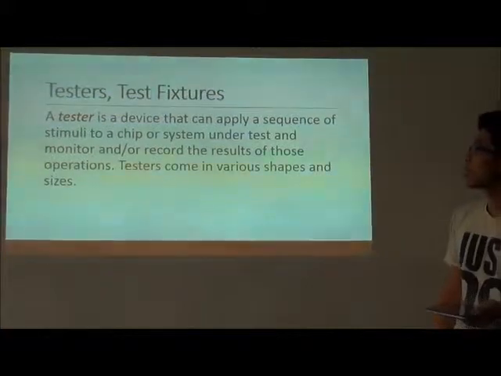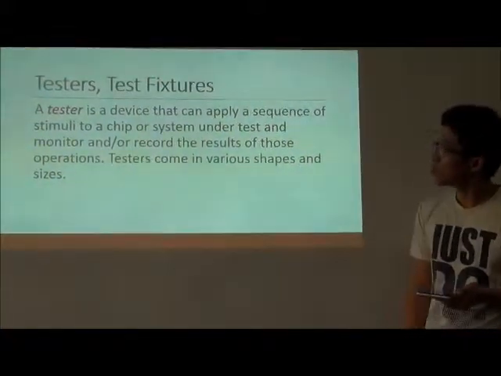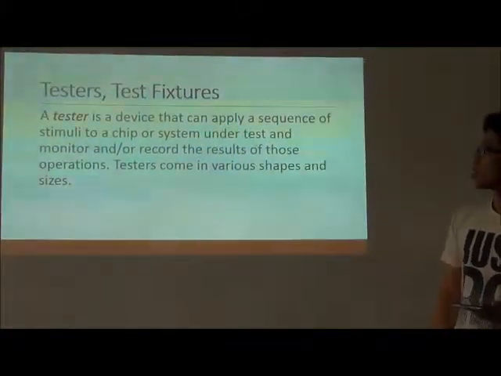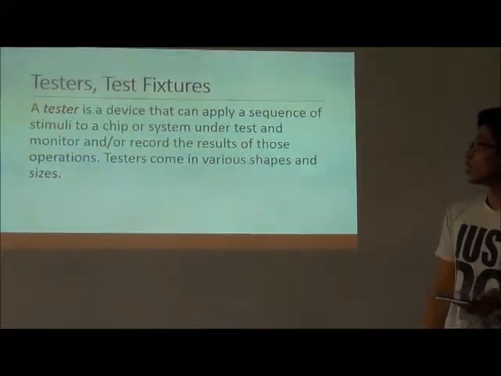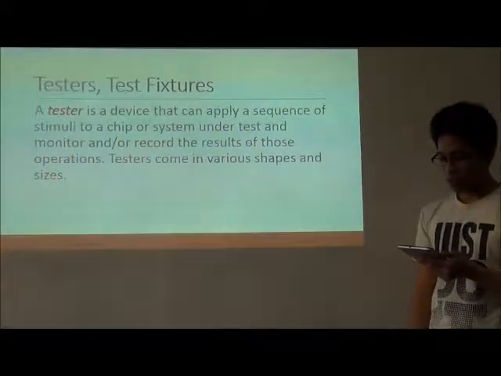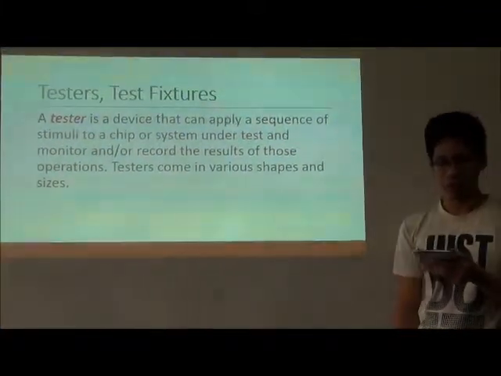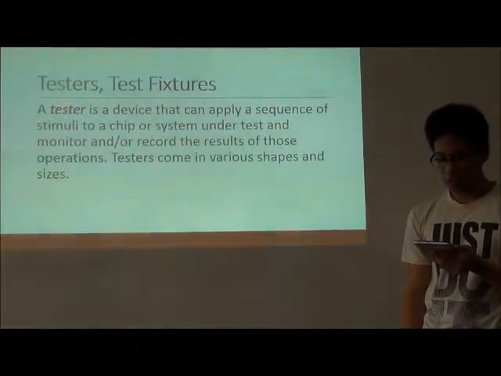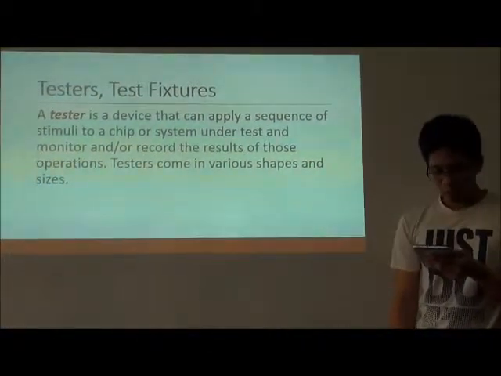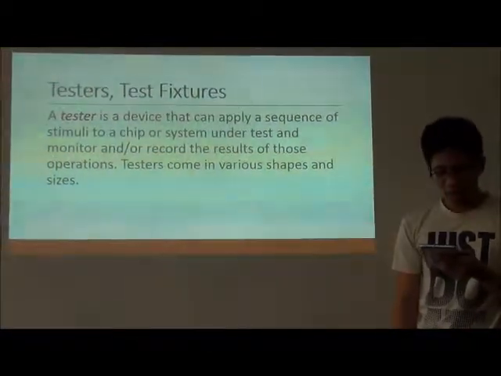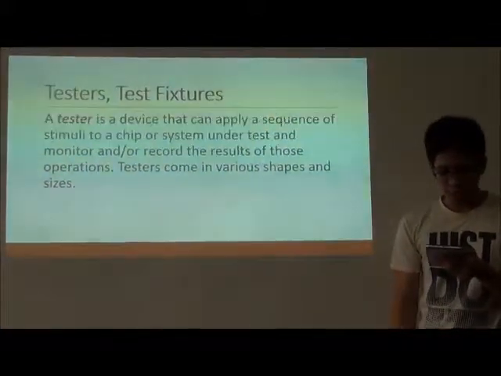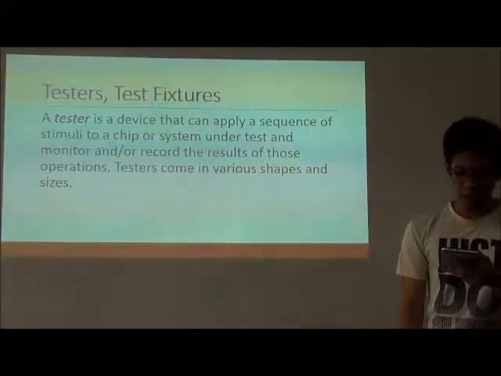A tester is a device that can apply a sequence of stimuli to a chip or system under test and monitor and record the result of those operations. Testers come in various shapes and sizes. We will concentrate first on the cases where a general purpose production tester is to be used. Production testers are usually expensive pieces of equipment with configurable input-output ports and a huge amount of RAM behind. The tester drives input pins from this memory on a cycle-by-cycle basis and samples and stores the level on output pins.